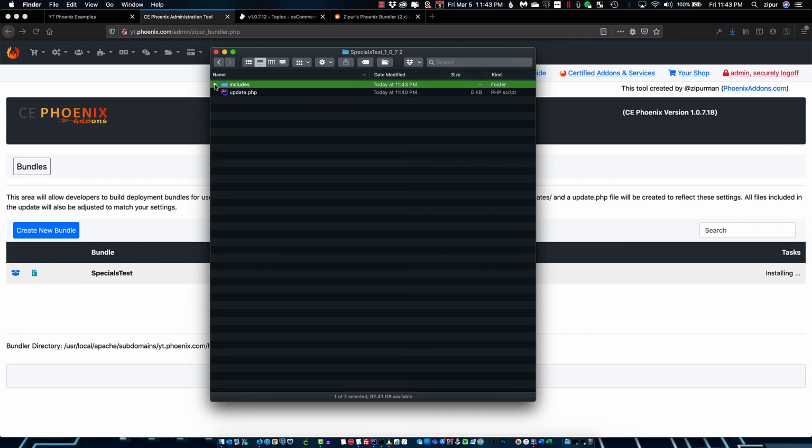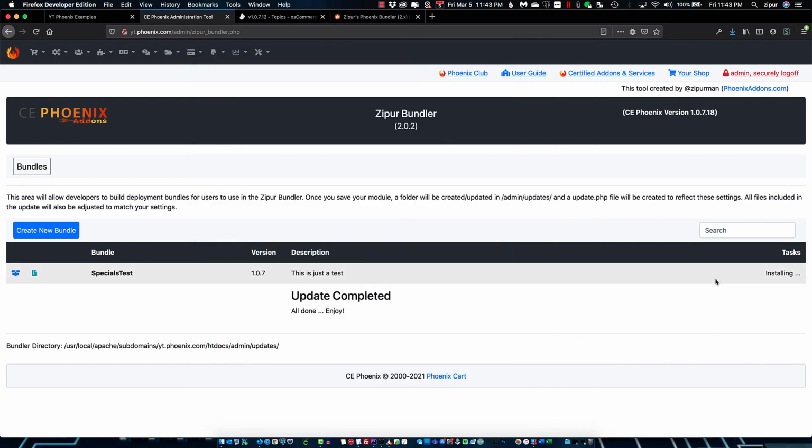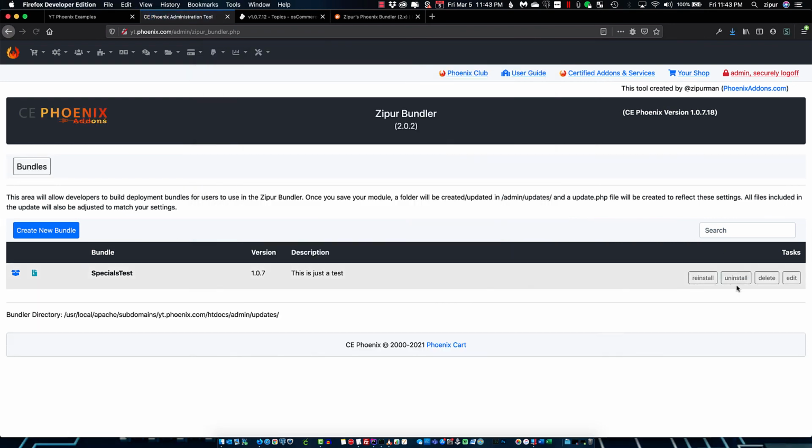Again, I don't know if anybody's interested in that functionality, but for me, that's the important piece that allows it to know how to uninstall it, how to delete it, reinstall. All that stuff comes from that extra updates file. But if you're distributing it to people that aren't using the bundler, obviously just the regular zip file would be all that's required.